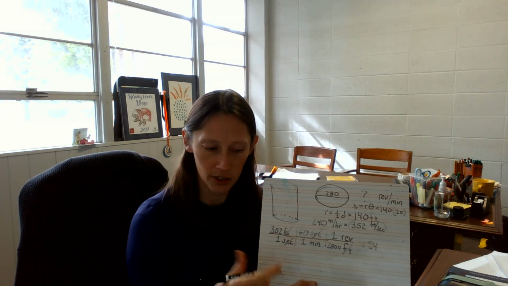Again, making sure that this is somewhat reasonable, okay? This very large tornado is wrapping around itself 24 times every 1 minute. I think that's somewhat reasonable. I'm not getting a very small number, I'm not getting a negative number, I'm not getting an astronomically large number. So hold that up there one more time if you want to pause on this shot, and then I'm ready to answer at 24 revolutions per minute.